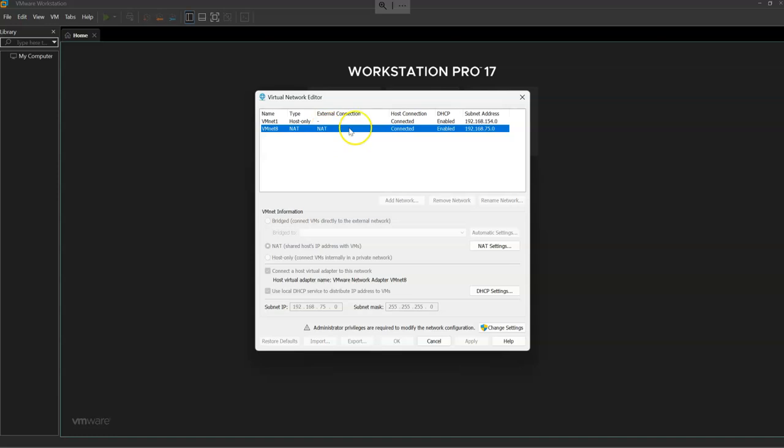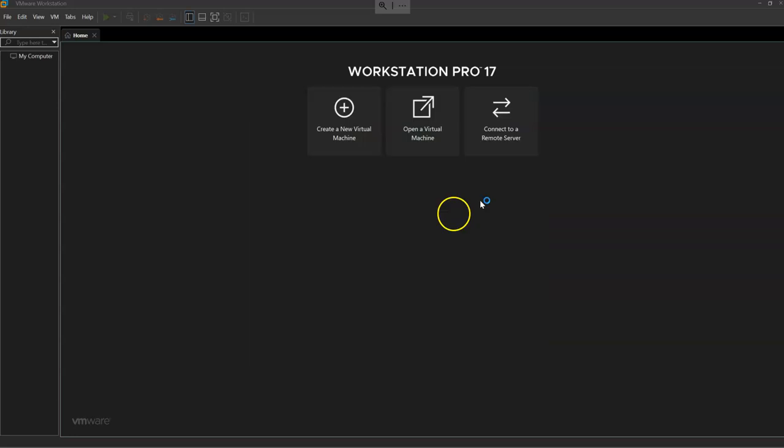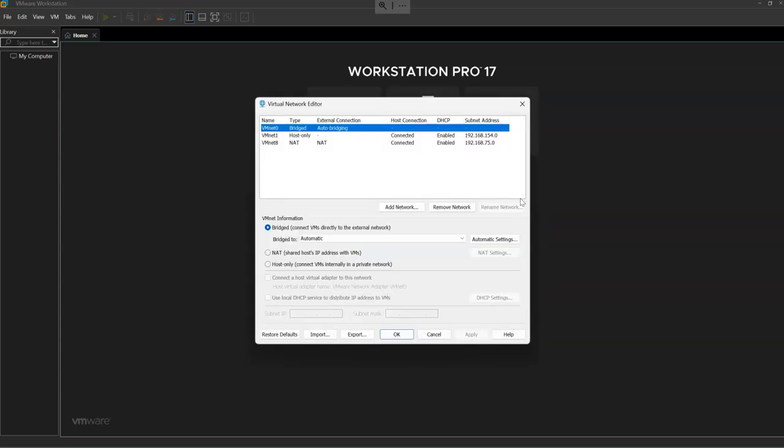This NAT one is perfect for creating virtual machines that are not on your network, but are using, whether it's your wireless card or your Ethernet adapter on your machine, to reach out to the internet and other systems that way. So it gives its own private network, still isolated, but lots of flexibility. That being said, you can go in here, enable some administrative changes, and then you can even create your own type of network. Now, what's nice here is you now see this VMnet0 that it just turned on.